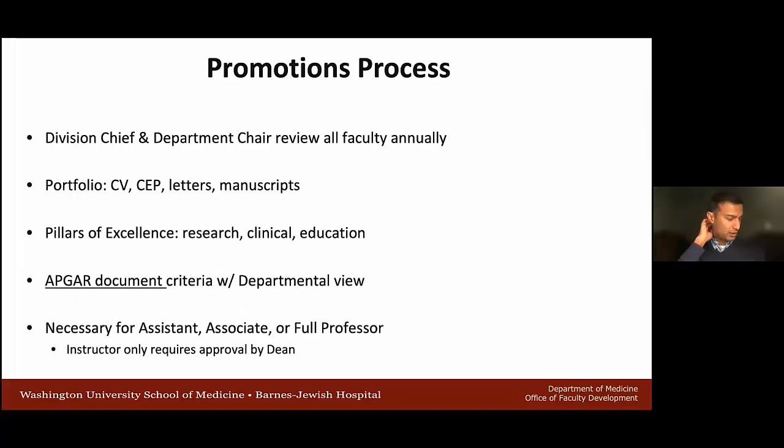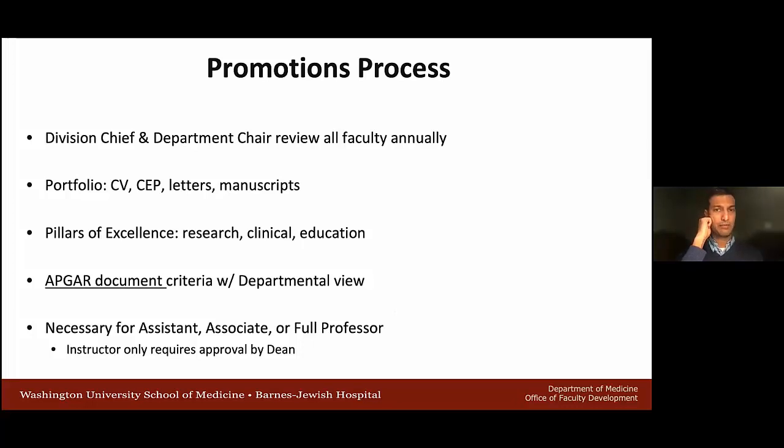So a quick sort of overview, but I think a necessary overview of the promotions process. There is a lot of discussion, and I think Abby is on these calls with the division chiefs monthly. Every month there's discussions from division chief leadership and the department chairs about faculty being put up for promotion.